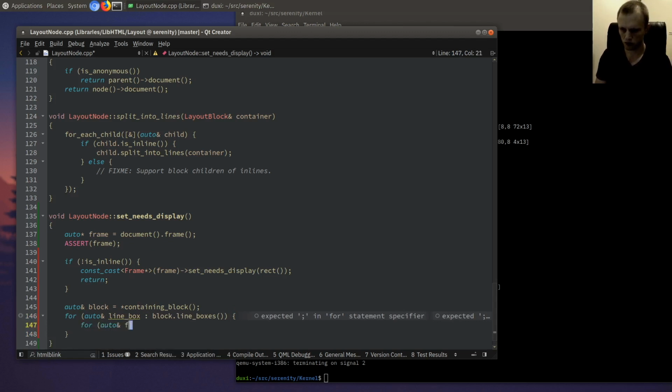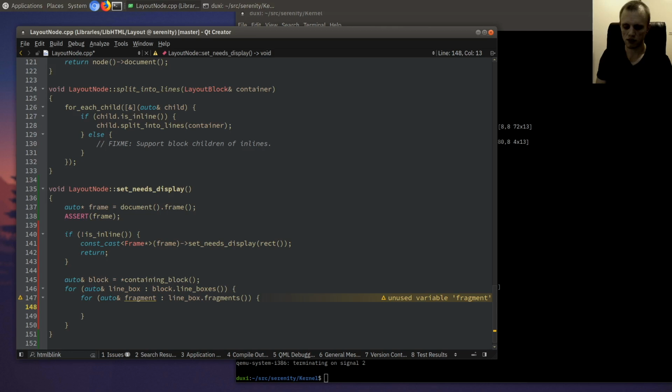So for auto fragment and line box dot fragments, and then if fragment dot layout node, it's a reference, so we have to ampersand it. If it's this, or actually we can say if it's not this, we'll just continue. Okay, and now we know that this fragment refers to this layout node.